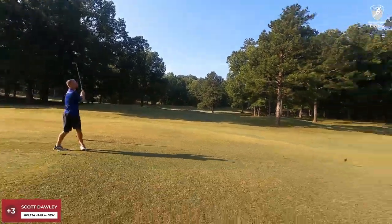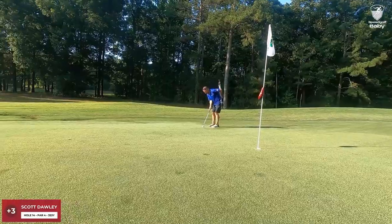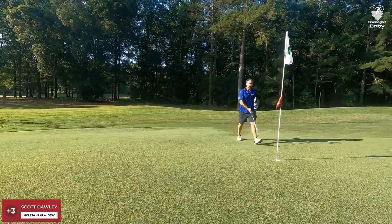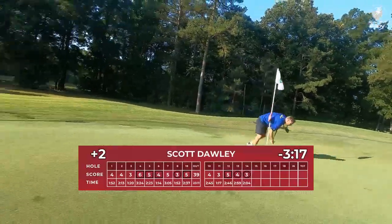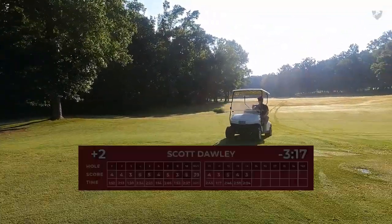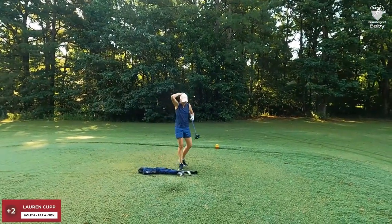Just a half an 8-iron there for Scott. I will say this, there have been times, usually when I'm too far away from my sand wedge but too close for my pitching wedge, since I don't have a gap wedge. Nice putt. Back-to-back birdies for the director. Where I have tried to hit knockdown pitching wedges, and that's some of the best shots I've hit.